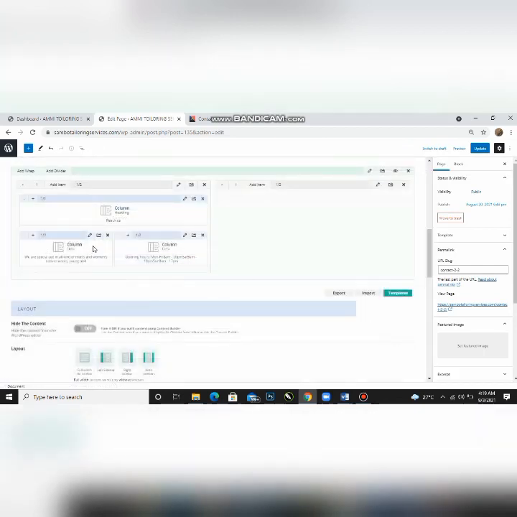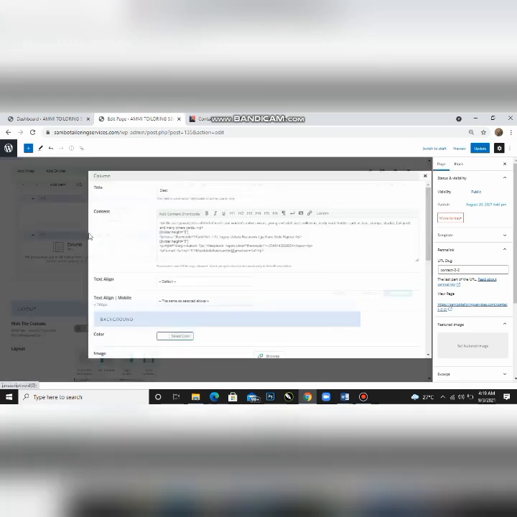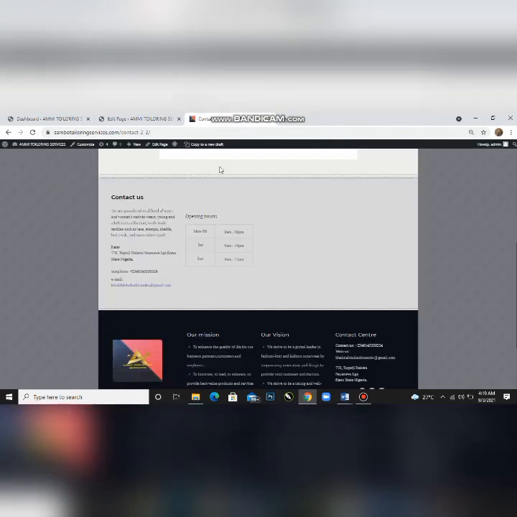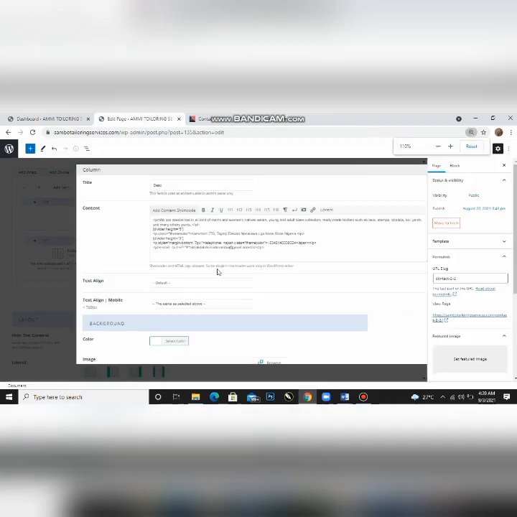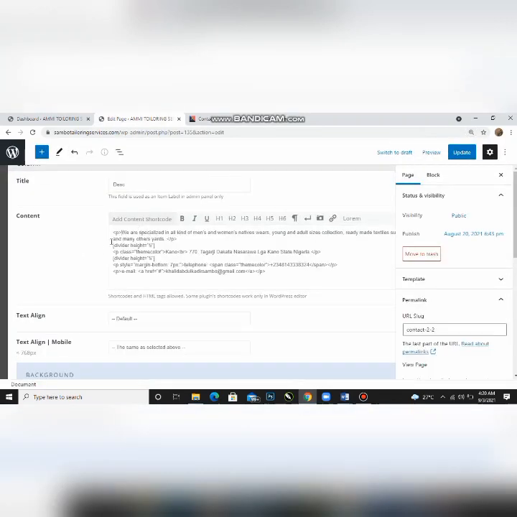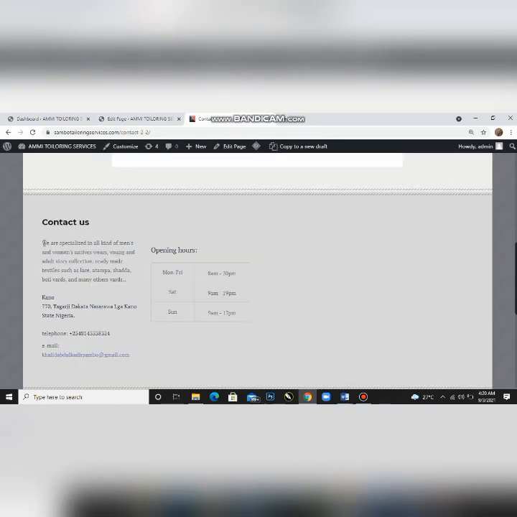We save our work. Then if we still need to change any other things, like we are specialized, something like that. You can change this as well, but when changing it, I told you earlier, you need to be very extra careful when dealing with all these arrows that I'm showing you here. The arrows that I highlighted are so much important. Don't delete them, because they are the ones that make the work appear in a list form. Can you see it now?